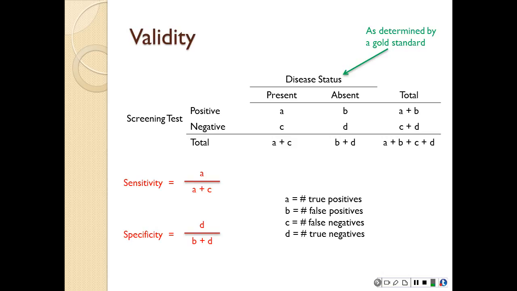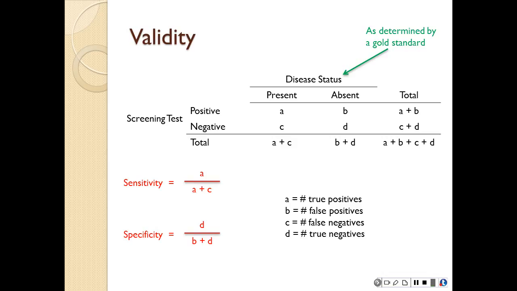And using that, we can calculate sensitivity, which literally is the proportion of people that tested positive that truly have the disease out of everyone that truly has the disease. That is sensitivity. So, A over A plus C, if you set up your table this way. These are the true positives, so it's the number of true positives divided by everybody that's diseased. So the number of true positives plus false negatives, sorry.